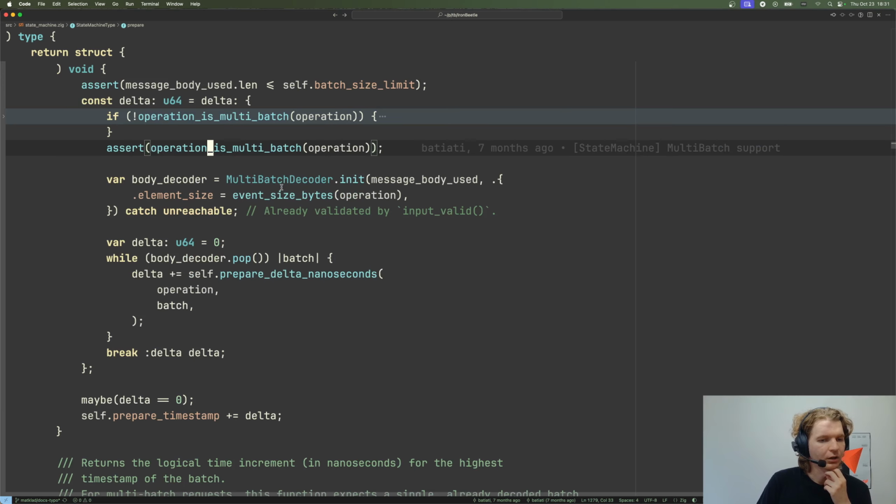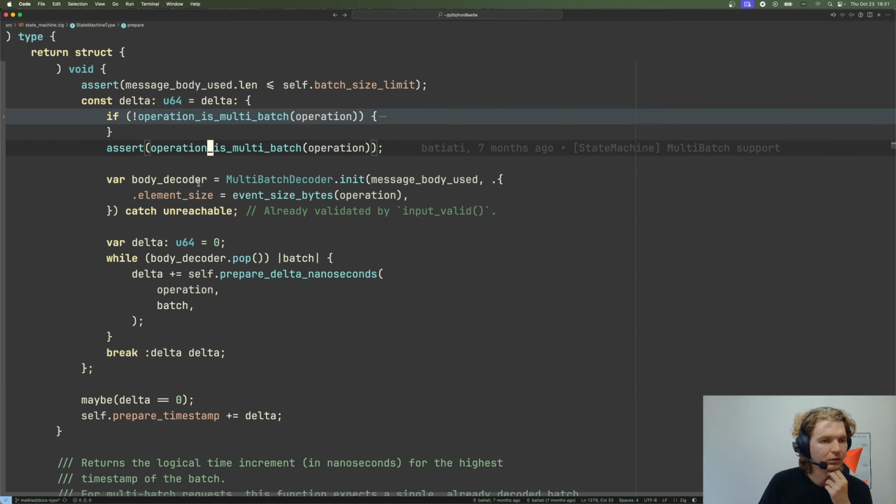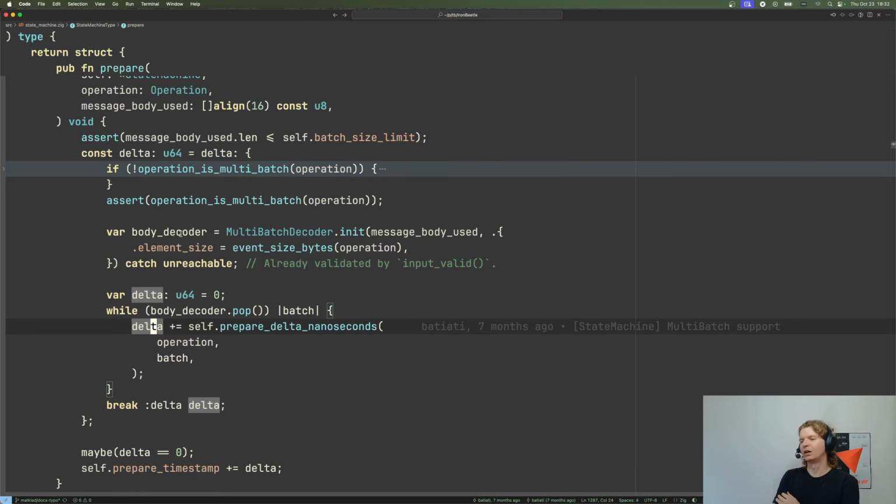Okay. So the general idea is that we need to advance the timestamp according to the number of events. For the case where we create transfers, if we create 100 transfers, we must adjust the timestamp by 100 nanoseconds. If we create 1000, then we need to advance the timestamp by 1000 nanoseconds.